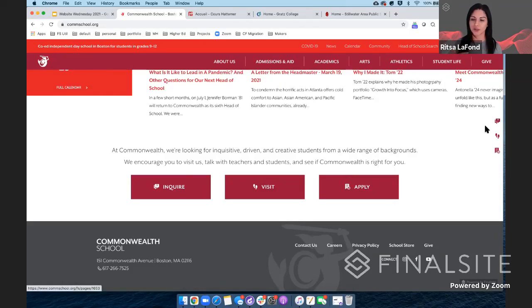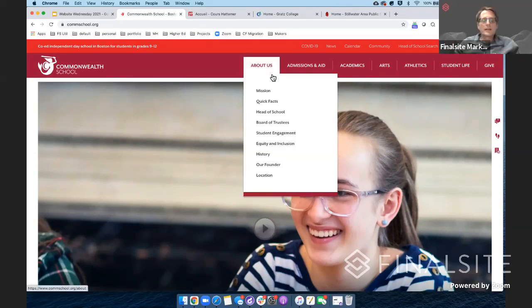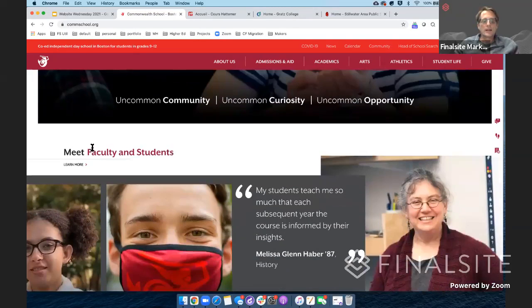As they read through all the great information, there's now that prompt to do something next. Yeah. And what I like about it, to build on some of the things you've said, it's not a complicated site. We definitely have a potential tendency to over-engineer all this stuff. But it's just a simple drop-down, a nice, simple color scheme, bright, easy to look at, not a lot of noise, and they keep that consistent throughout.